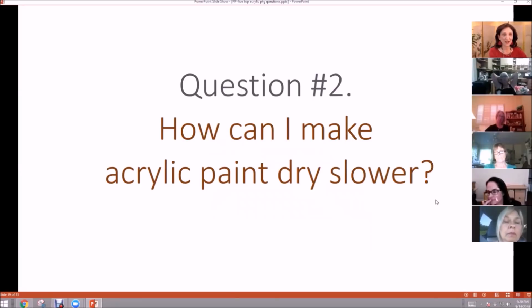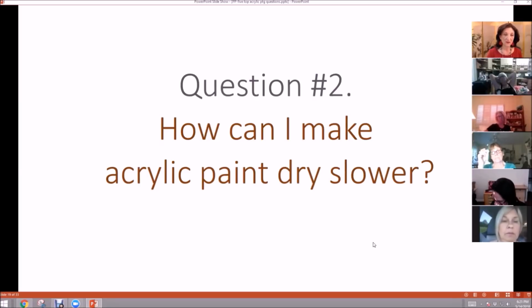What a great segue, right? How can I make acrylic paint dry slower? The fast drying nature of acrylic makes it easy to get hard edges. When we slow down the drying times, we can work slower, which is sometimes a benefit. We can leave the paint out without worrying about it drying. We have more time to mix complex colors. We can blend and create soft edges, and all of these things help to get that look and feel of oil.